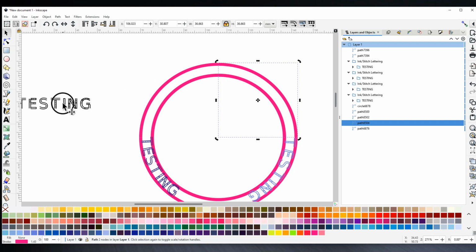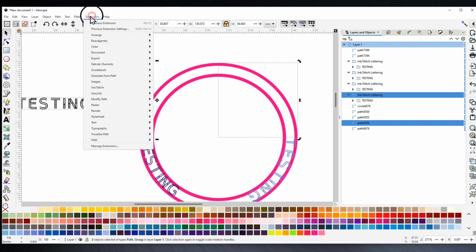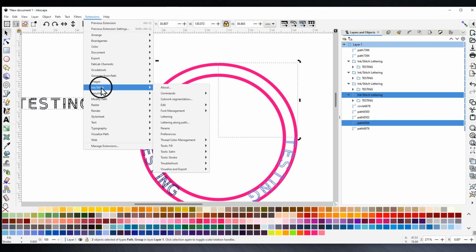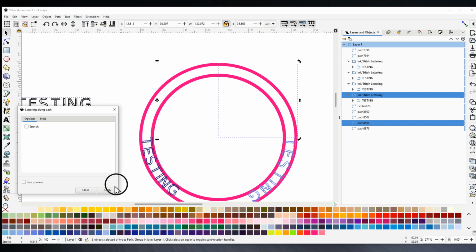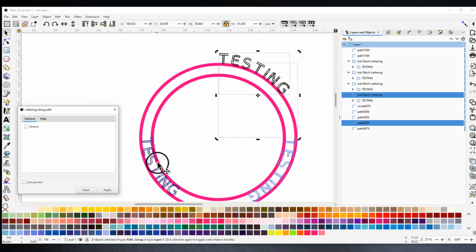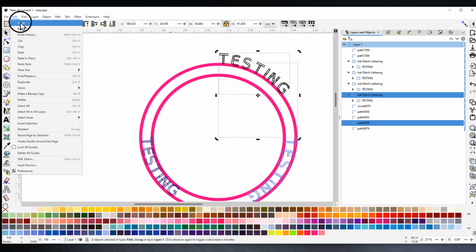And I can show you that. Hold down the shift key, Extensions, Ink/Stitch, Lettering Along Path, and Apply. There you can see now that text is on the outside, and we don't want that.